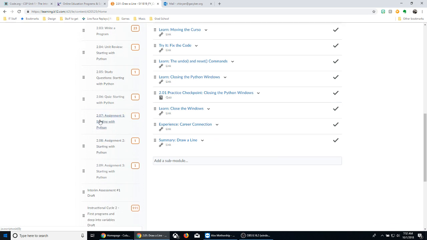So really quick, and then this will be the last thing. Often these Python projects will be broken down into 3 parts. The first part right here, assignment 1, will usually be editing a file that you create in the previous units, inside the previous lessons. The second assignment will ask you to either edit or debug a file that is inside the course resources file that you downloaded from 1.04. And then 2.09 will usually ask you to create a file from scratch. Okay, so that's your last assignment.